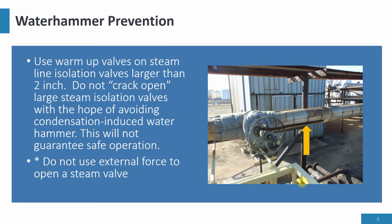One of the major unsafe practices is people using force on isolation valves. If you don't equalize the pressure across the isolation valve, you will need force to get the valve to come into the open position or start to come open. There is no valve that was designed for a pipe wrench or a crow's foot to be put onto the valve wheel and then 3 big people trying to get this valve to open. You will break the bonnet. If you break the bonnet, the explosion happens in 1 nanosecond.